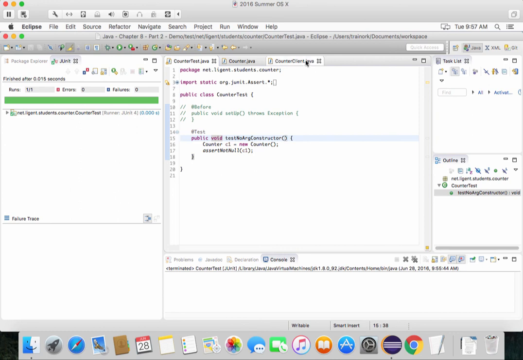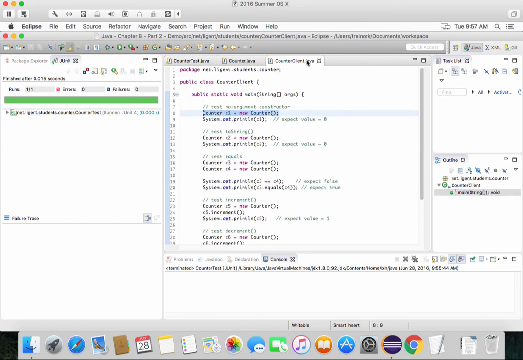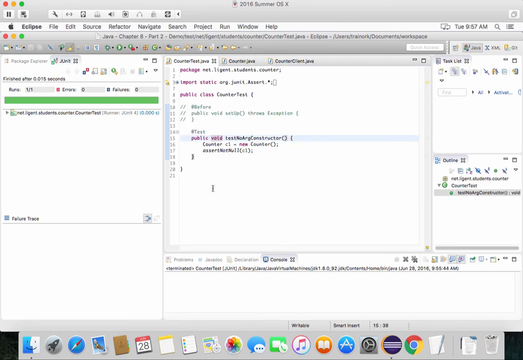Well, how many test cases are we going to need? If we look at that counter client, I had you create things that are pretty much what we're looking for. So the next thing I want to do is test the toString. Let's go back to counter test and create the next one by hand. I skip a blank line, then the annotation, @ capital T EST, lowercase won't do it.